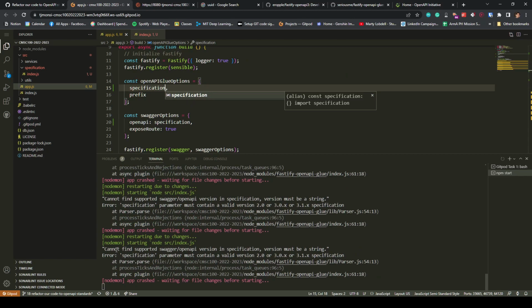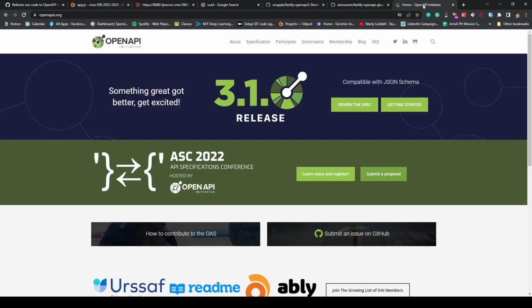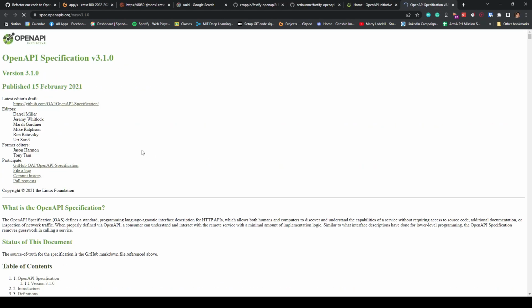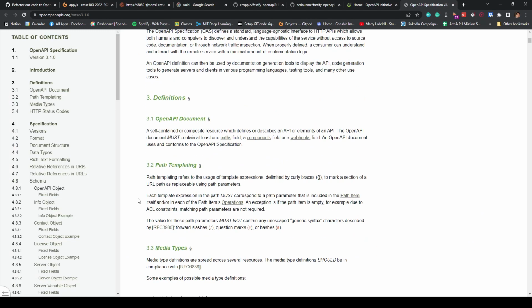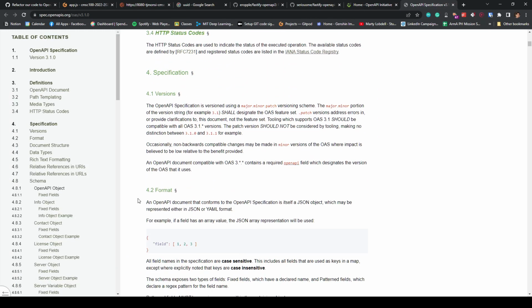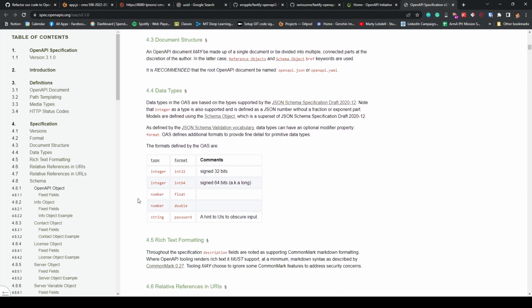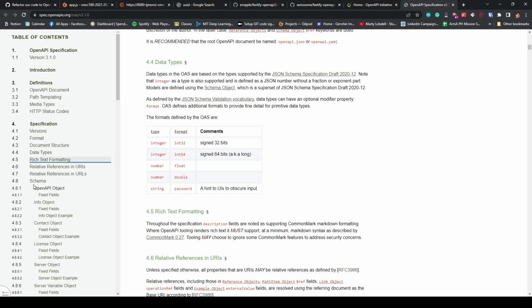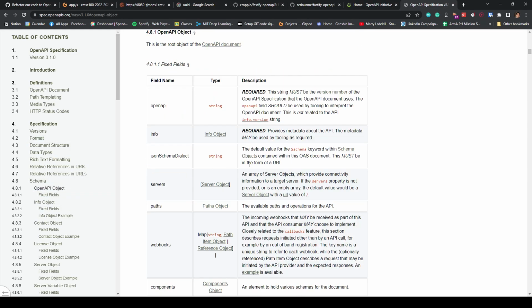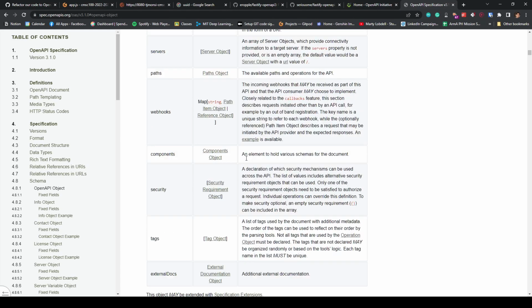Now it's again saying the specification parameter must contain a valid version of 2.0 or 3.1. So for that, we'll just look at the specification. Actually, you can also look at the video about OpenAPI that I have made. But what it really needs is the openapi and info.